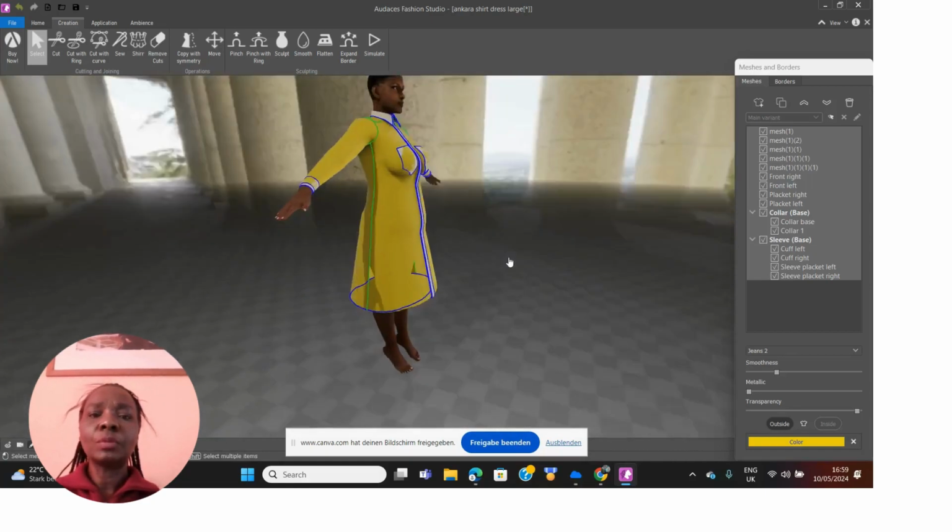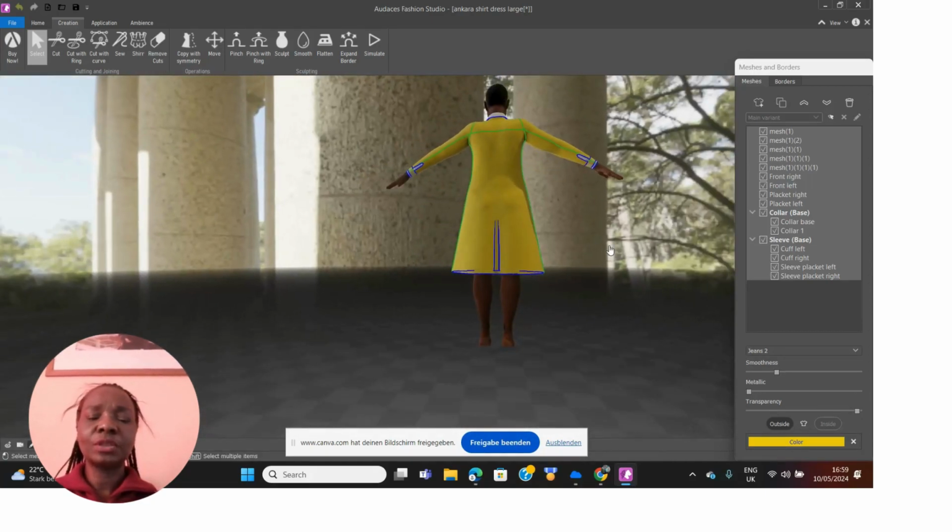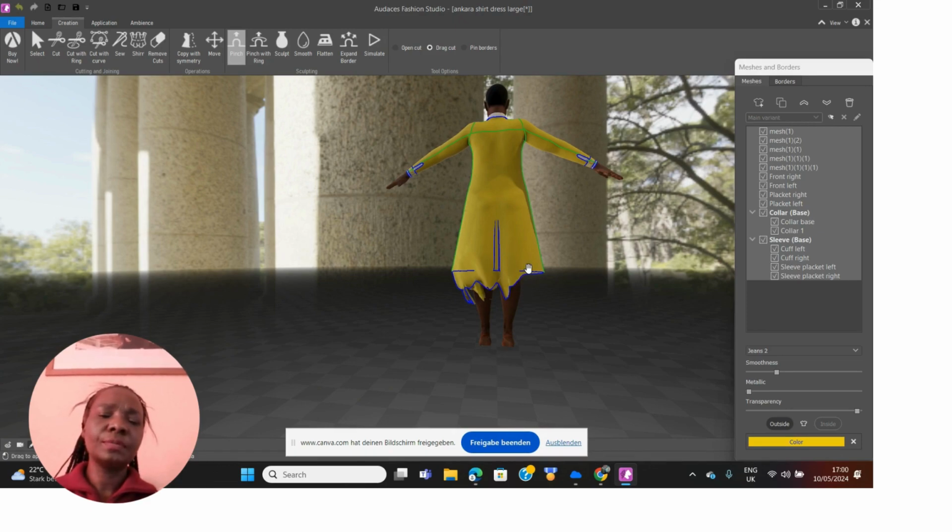So what I'm going to do now, I'm going to extend the bottom part, just make it a little bit long. And what I will be using is the pinch tool. I will just come here and just extend it a little bit. So you get the picture. I'll just extend it a little bit and then I'll use the smooth tool to smoothen it into a kind of curve. The software is a little bit slow today. I don't know what's wrong with it.